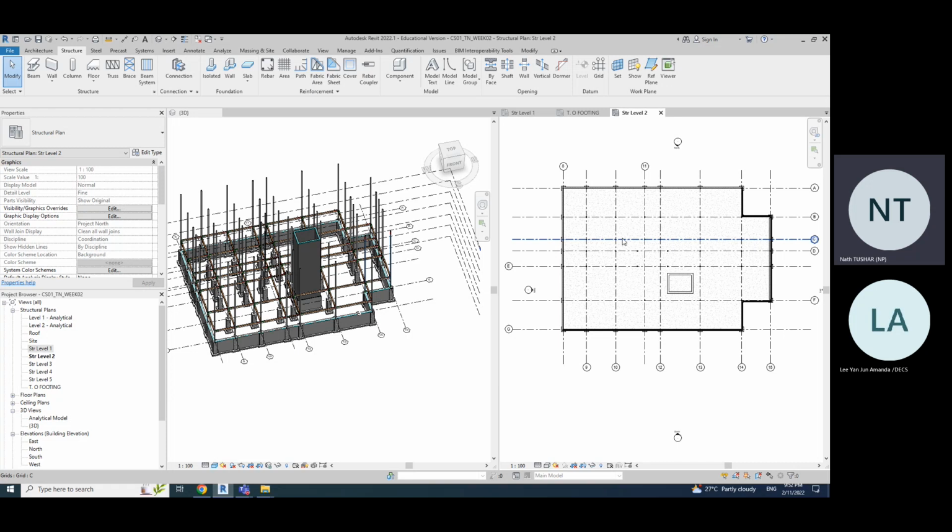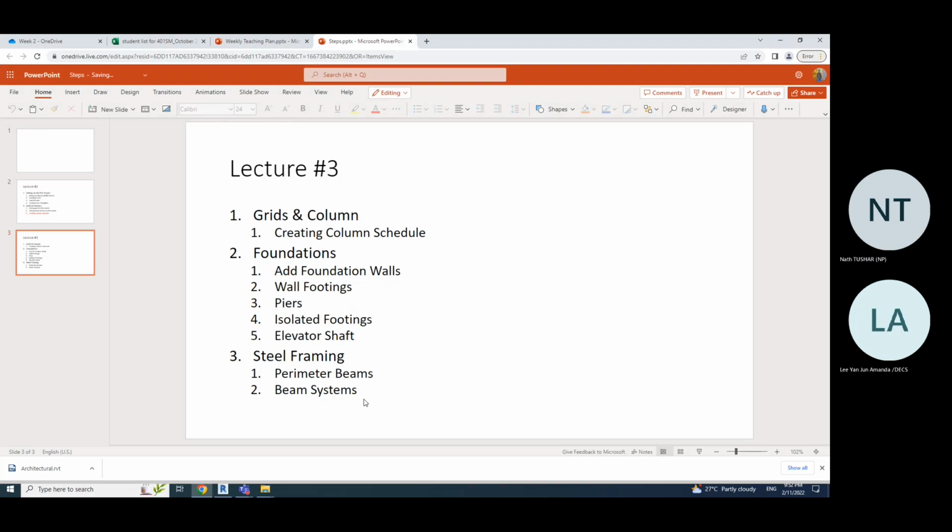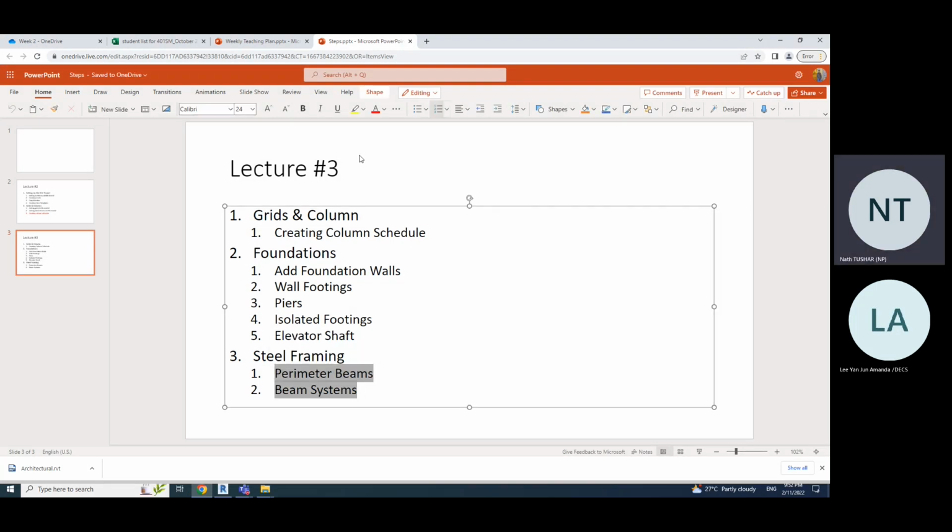Just save your models and take them back home with you. Next class, please watch the videos from the 2 lab sessions first and then come to class. It's important. So I guess that's all for today. Next class I will cover the perimeter beams again, not to worry.